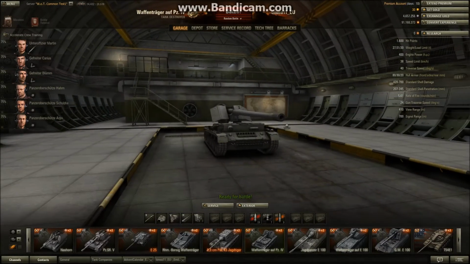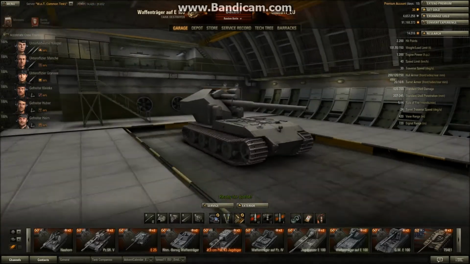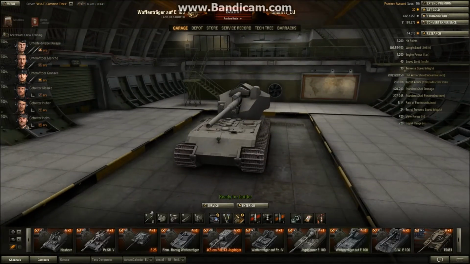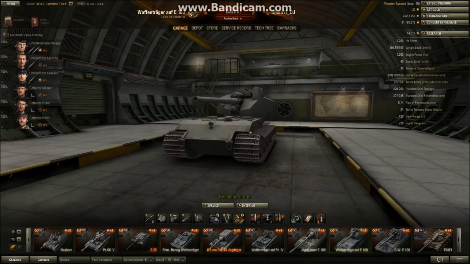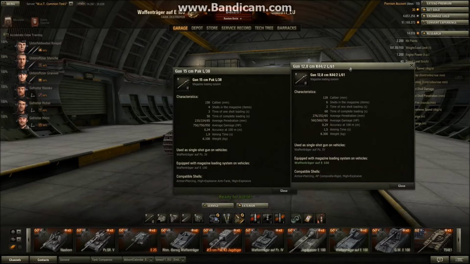But yeah, let's go to the Waffentrager E100s. Yeah, let's go to that. Again, I have two guns. You have the high alpha damage or the DPM. It's not really DPM, but you know what I mean.